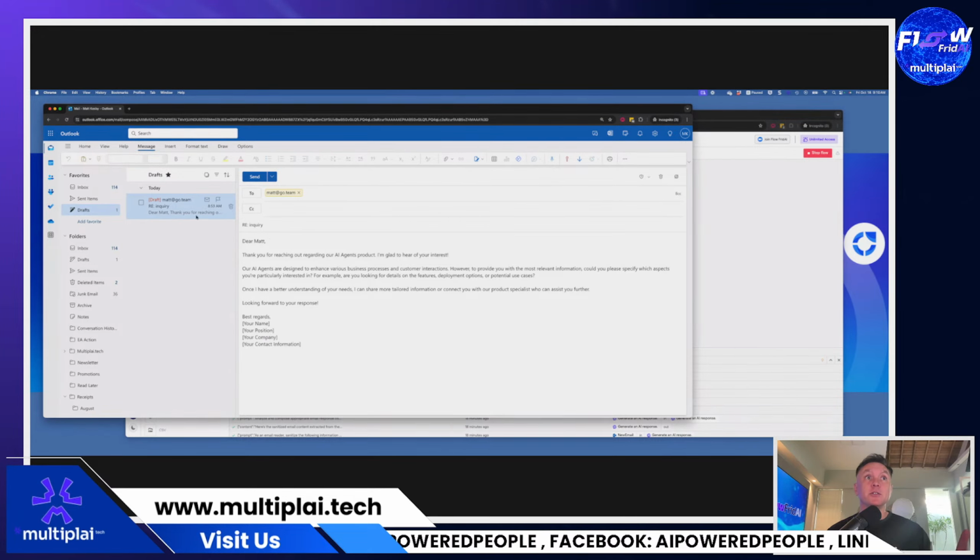Also, the benefit of putting it into drafts is so that you can make sure you're testing this before you get to a point where you could say, okay, we don't need to do drafts anymore, just unleash the automatic replies. And if you do that, you probably want to either CC yourself so you can see that a reply has been sent, or I'll show you another step where you could connect this to Teams or Slack to notify yourself that these emails have been sent, or even just put it to drafts.